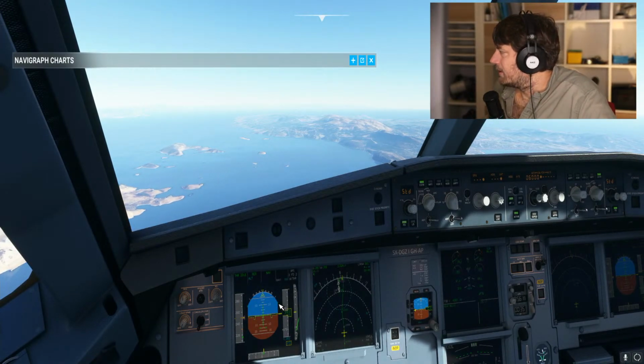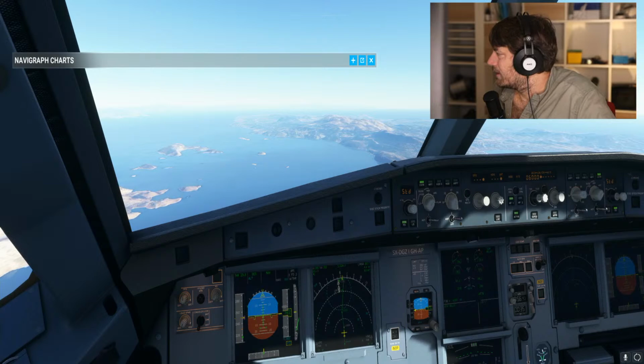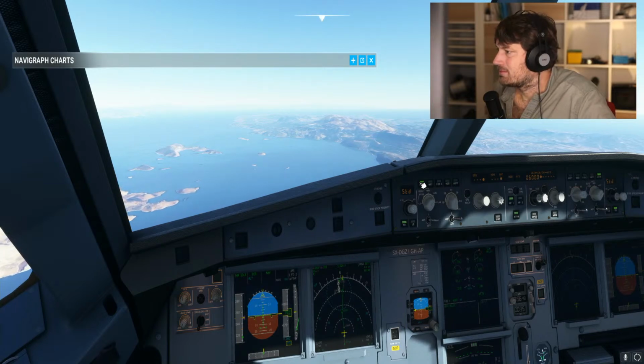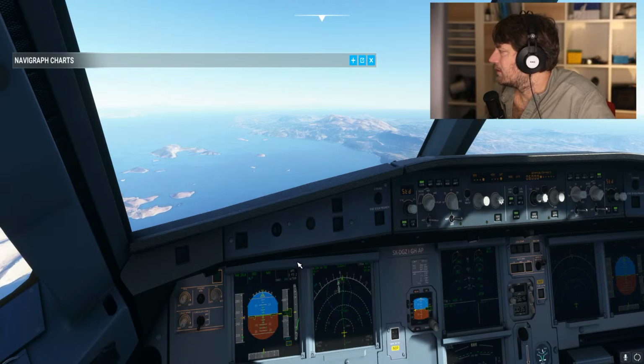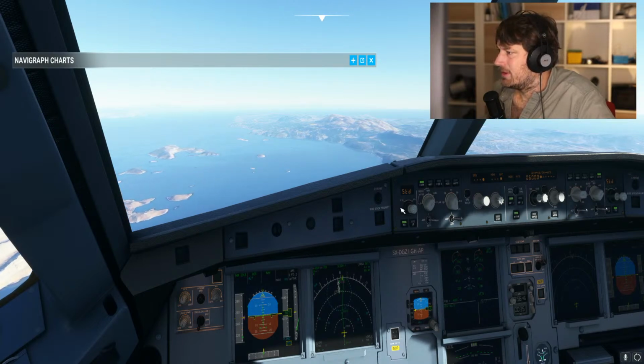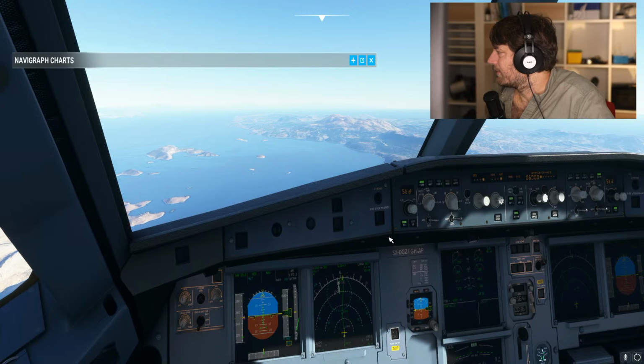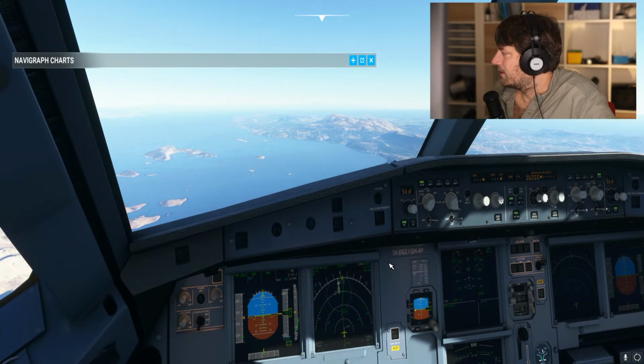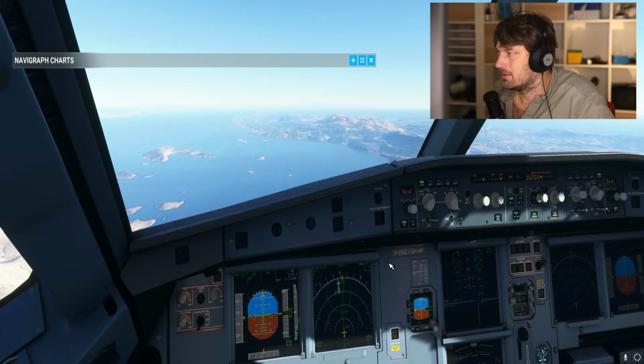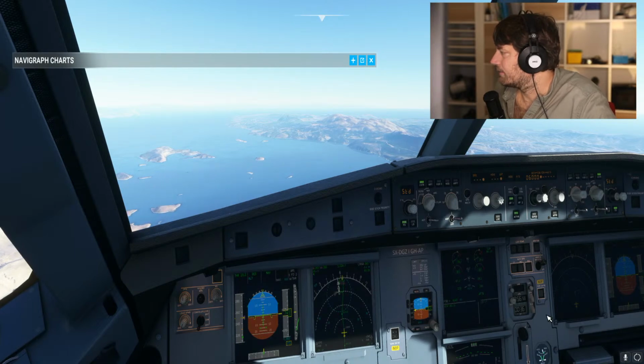Approach briefing is completed, navaids are reviewed, anti-ice as required. Constraints are on, seatbelt signs are on. The baro will be set at the transition level. And below 10,000 feet, seatbelt signs are on, landing lights are on, wing lights are on. Descent checklist complete.